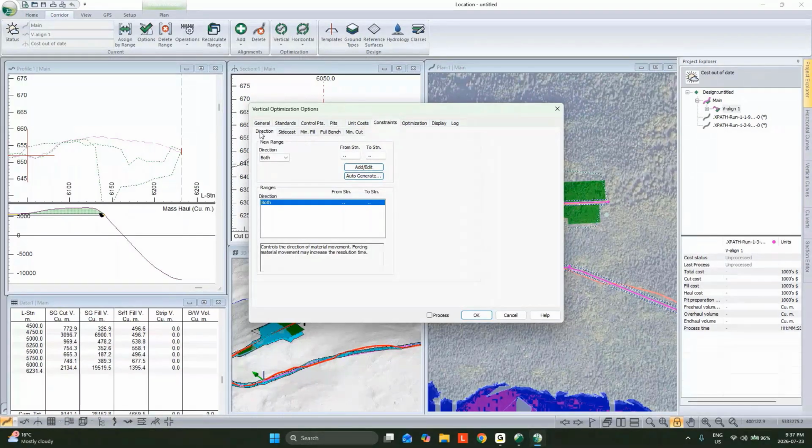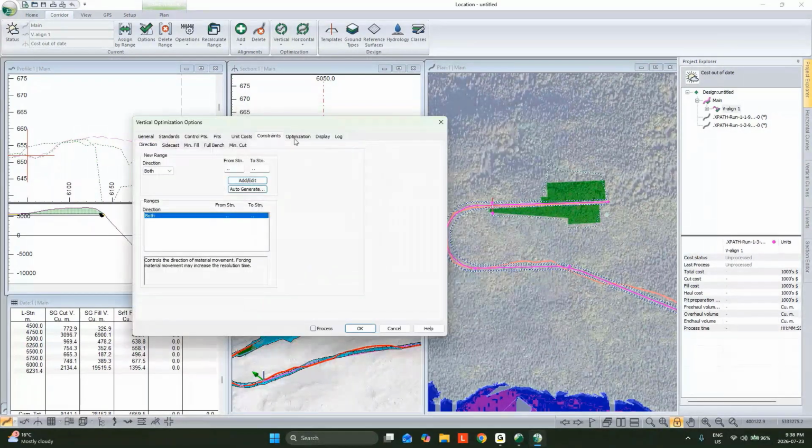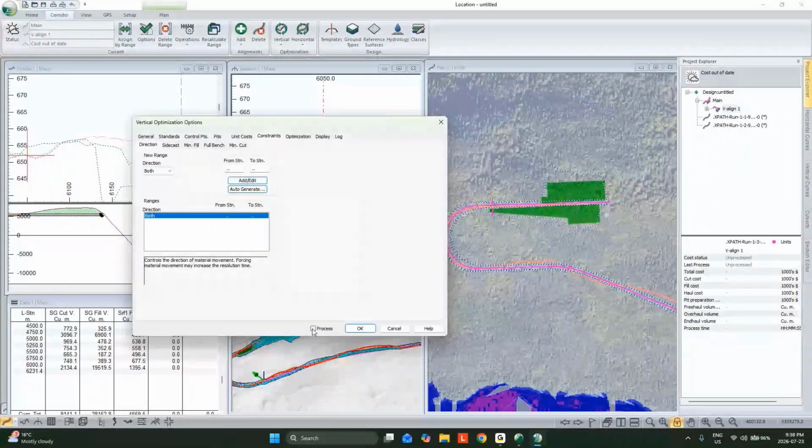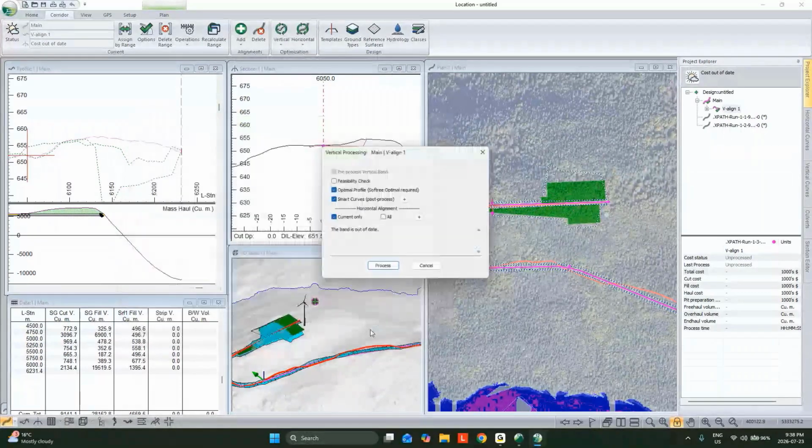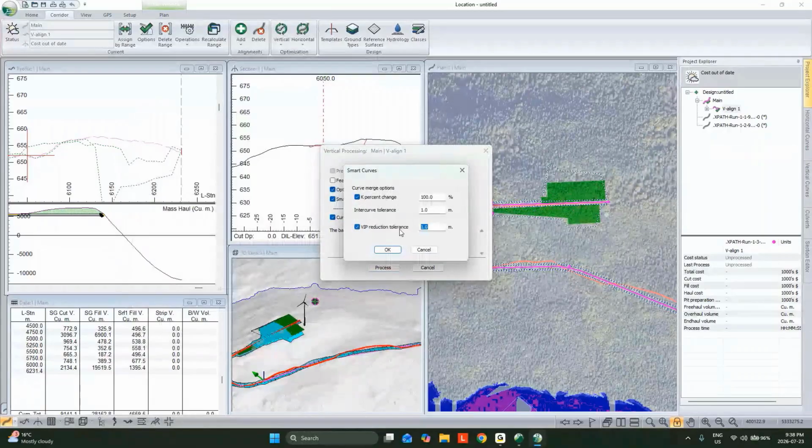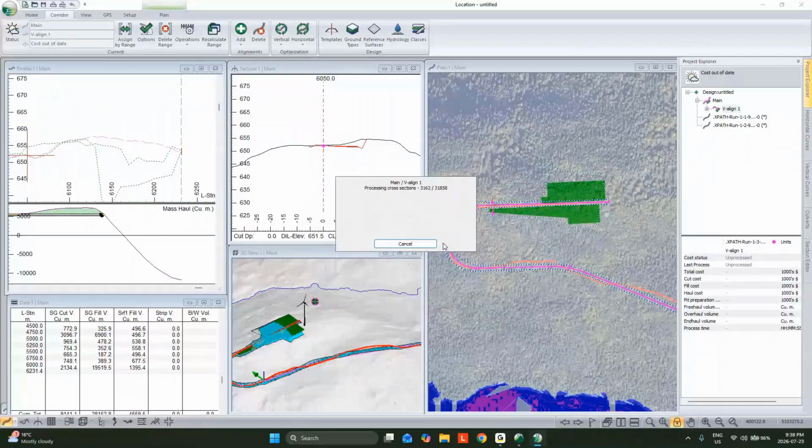But again, easier projects or preliminary projects will generally leave that out. But you can certainly go as deep as you want, and the software is quite smart on that stuff too. And from here, we'll hit process, and we'll let this thing think again. And it's going to chug away. And we'll get an optimized vertical alignment here shortly.